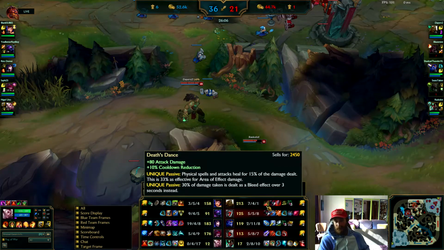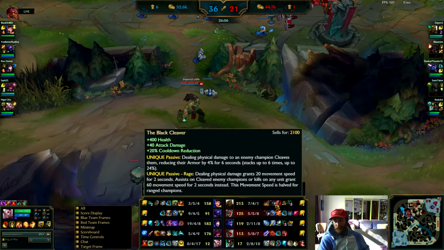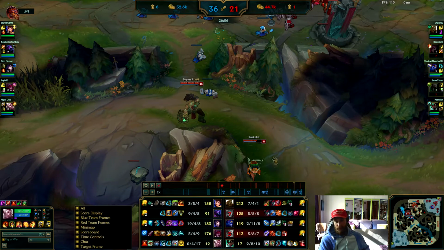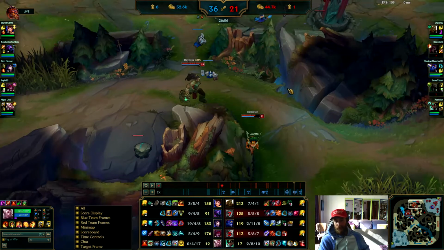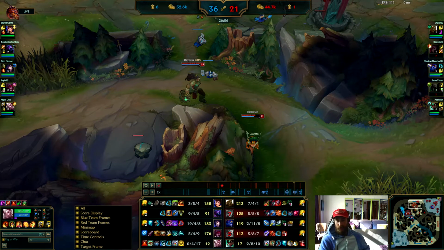You have quite a lot of sustain. And I would get Last Whisper here, because Black Cleaver only shreds like 24% now? Last Whisper negates like 35%. So yeah, I would get Last Whisper now. I'm interested to see what you get, but I would have gone Last Whisper after this part in the build.